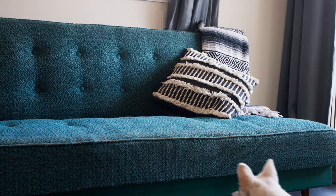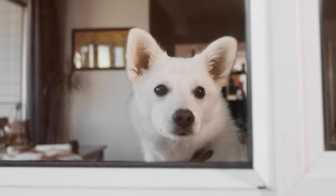So for the opening shot of the film, I want Nori to come into the kitchen, look out the window, and see the other dog. Now obviously this isn't possible because outside my window are a bunch of other houses and trees, not another house and a window that a dog just happens to be in. So we're gonna achieve this using some simple color keying.